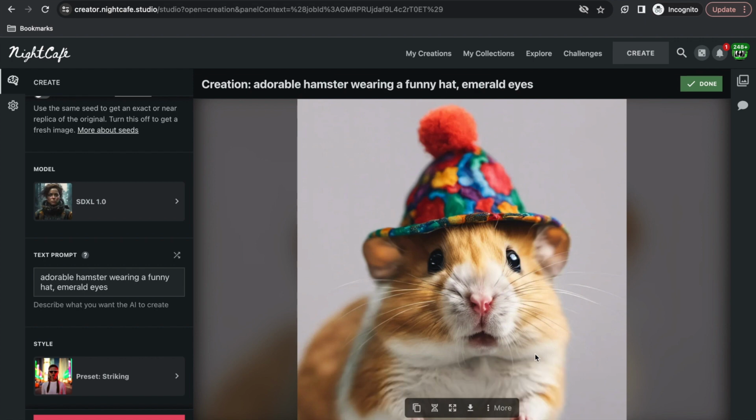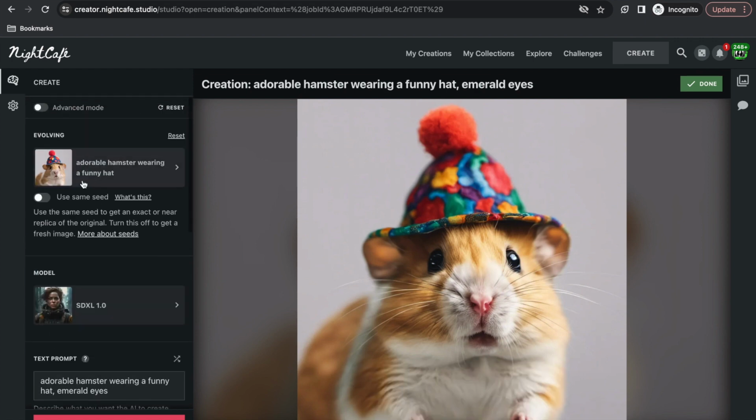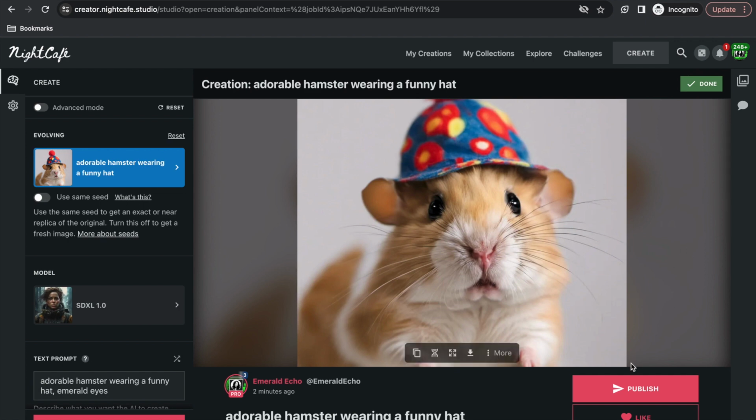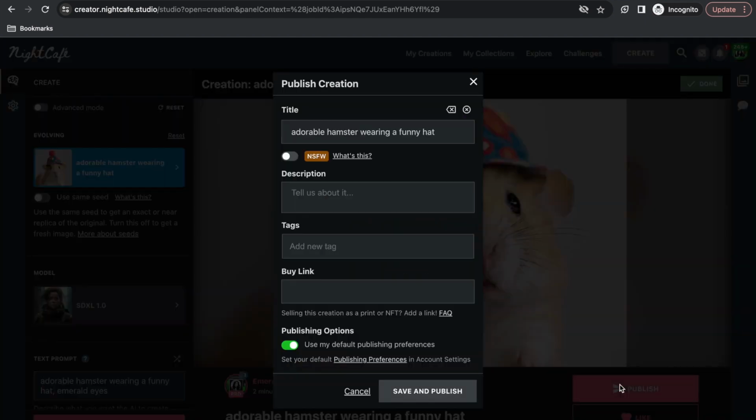I'm just going to go back to the original image and I'm going to publish it. So the way that you publish it is you simply click publish, and now you can go ahead and describe your image.